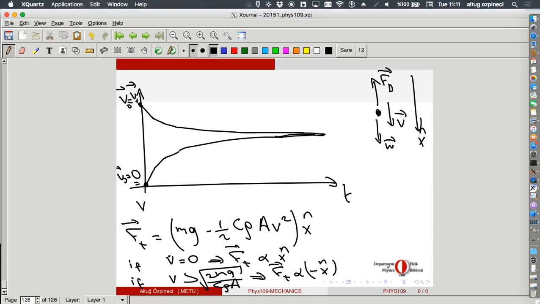Whereas for the other particle that we left free, it will accelerate, so this term will keep growing, but as this term is growing, the difference is getting smaller and smaller. So for a given change in the velocity, we need more and more time, because the acceleration will have a smaller magnitude. Eventually, both of them will reach this value over here.